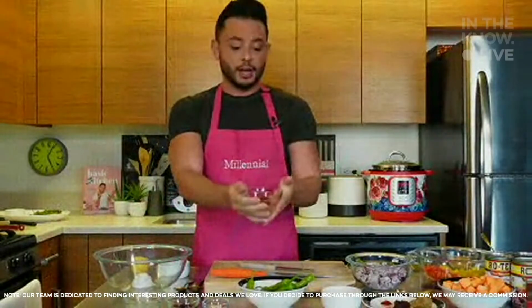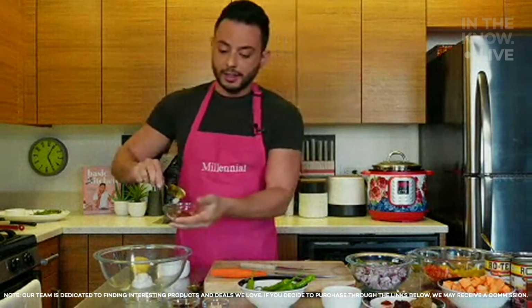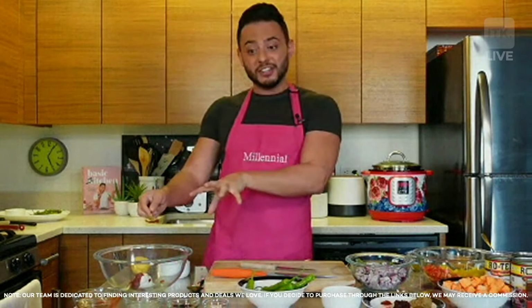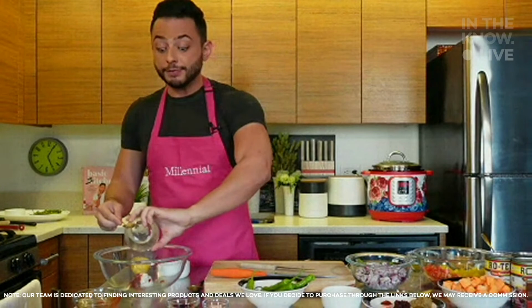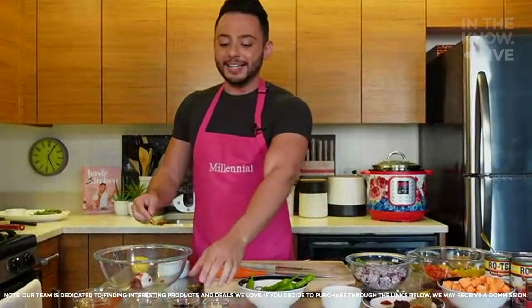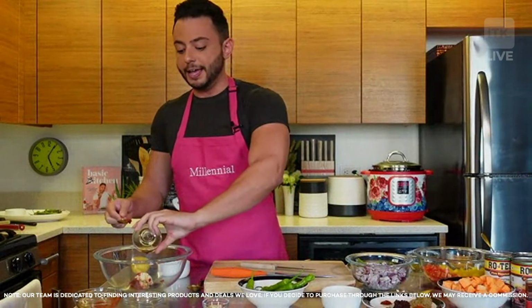From there, you're going to take a tablespoon of sriracha. And again, this is very customizable. If you don't want it super spicy, that's okay. Just hold back a little bit on this. But with me, I kind of want it like tonsils on fire levels of hot. What's going to help tone down this heat is actually 2 teaspoons of lemon juice. Make sure it's fresh. Nobody likes that jarred stuff. It's nasty. And a teaspoon of soy sauce, which is going to bring in a nice salt element.